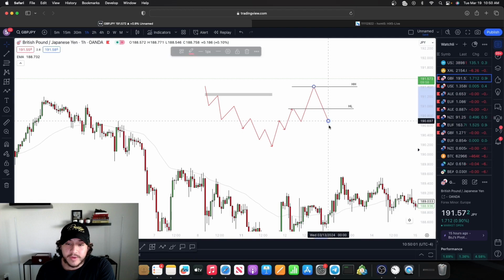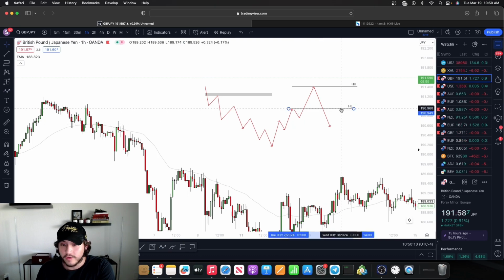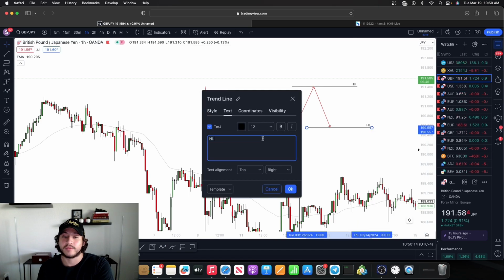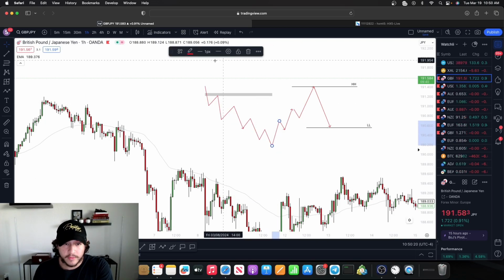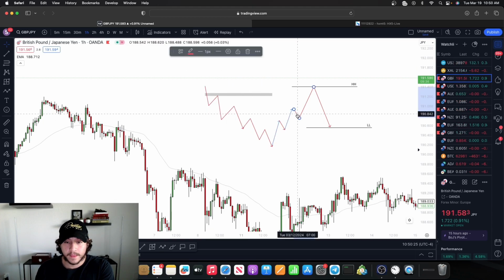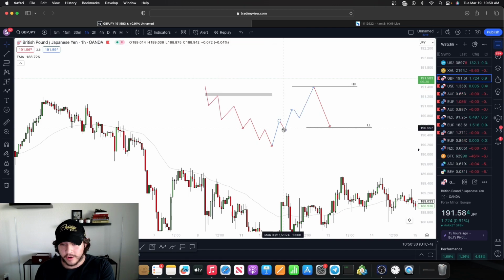The reason why is because check this out. We broke under previous higher low. So whenever price is under previous higher low, is now a lower low. So this one is now gonna turn into a lower low. So this is where price is now having the possibility of switching the structure from bullish to bearish now. So boom. So let me just write these. Let me just put these blue so you guys can see it correctly. Do this very quick. Boom, perfect. So switch the structure here, right?